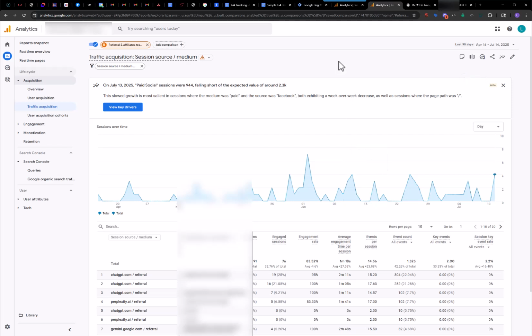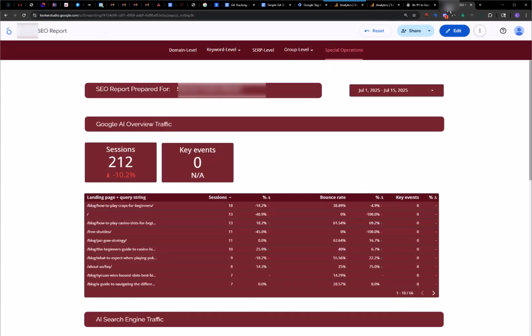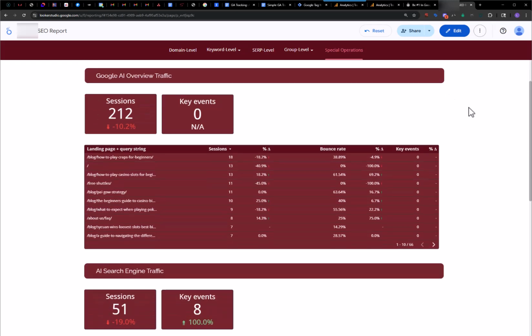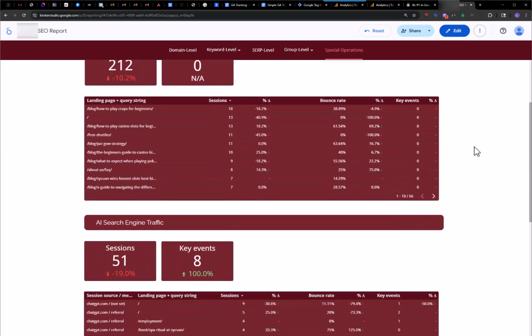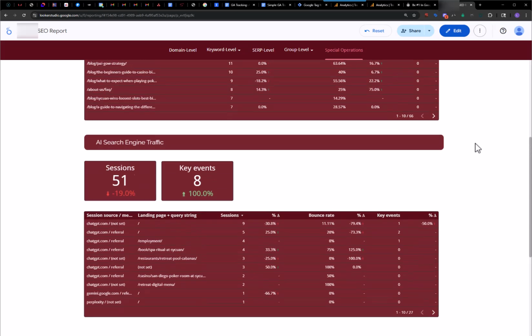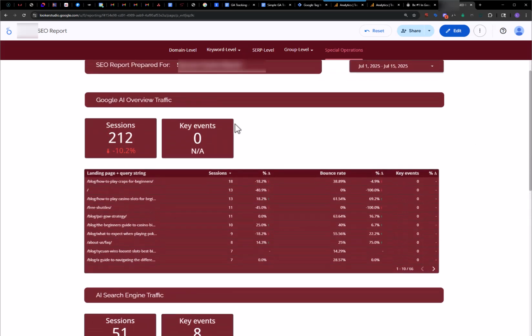Now, like I said, my company uses Looker Studio, and I just want to show you that this is what we have set up. It's not the most beautiful thing in the world, right? We're not getting fancy pants yet. This is all pretty new for us as well, but we have things set up where we have the Google AI overview traffic, and then we just have sessions and key events.